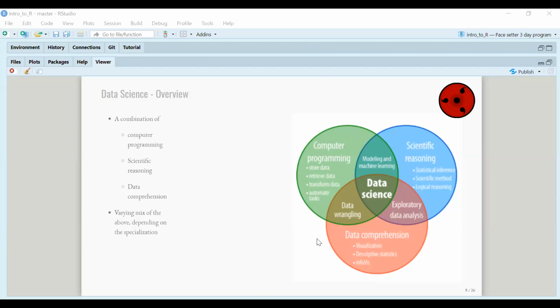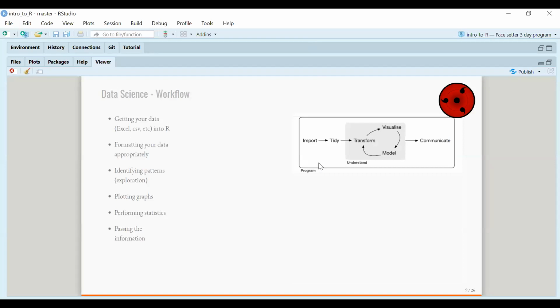And of course, we'll have to know a lot of comprehension to be able to figure out what kind of visualization, what kind of analysis we want to do. Okay? And this is basically how the data science workflow goes. Most times you already have data pre-collected somewhere in a spreadsheet, either an SPSS spreadsheet, an Excel spreadsheet, or any other spreadsheet. It might even be on the internet, but somehow before you start using it, you have to get it into your R. Okay, so you have to import it.